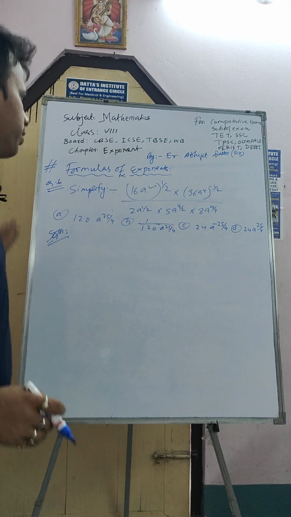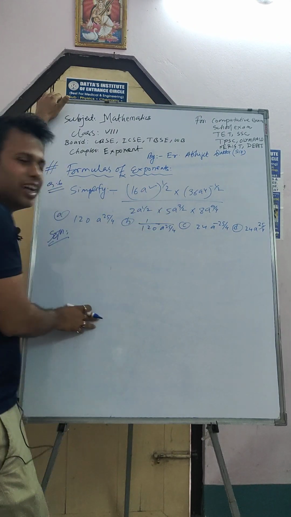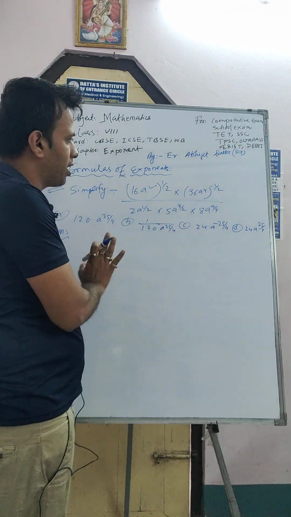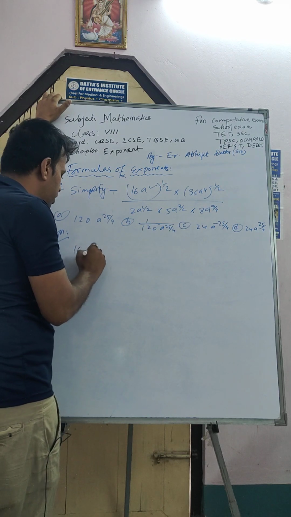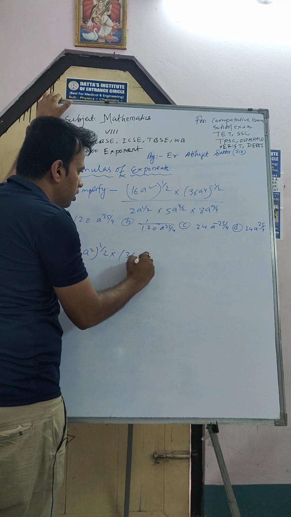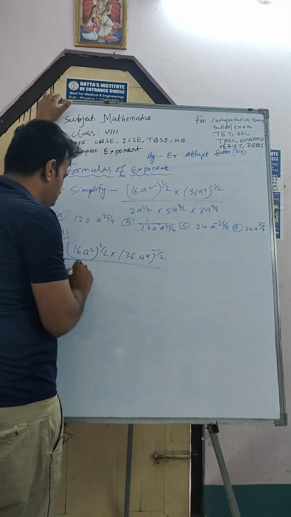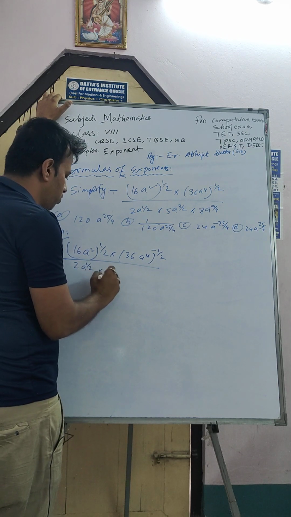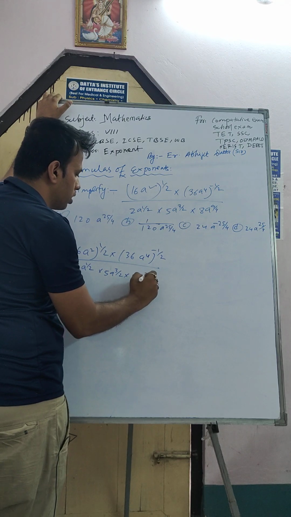So students, our next question is to simplify this. Which option is correct, we have to find out. This looks a little bit harder, but it's not hard. If you simplify it carefully, look here. I take this part: 4 to the power minus half, 2a whole to the power 1 by 2, 5a whole to the power 3 by 2, and 8a whole to the power 9 by 4.